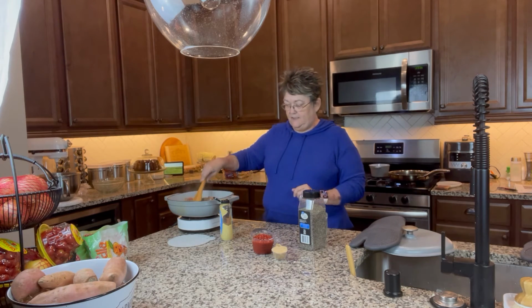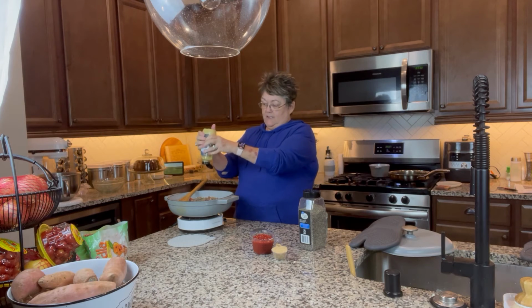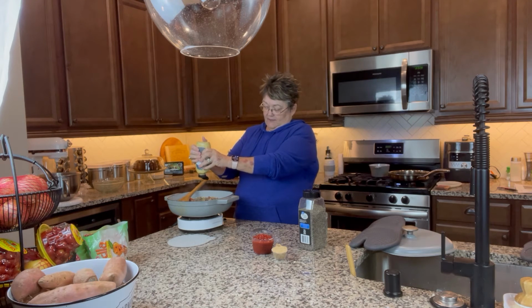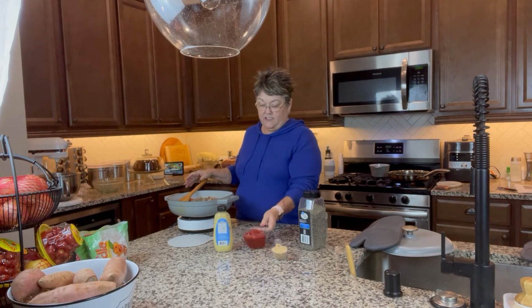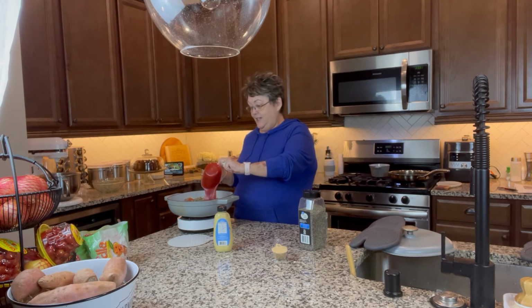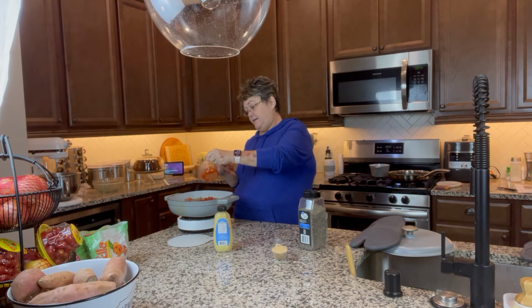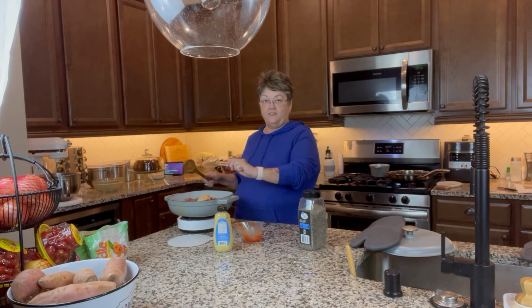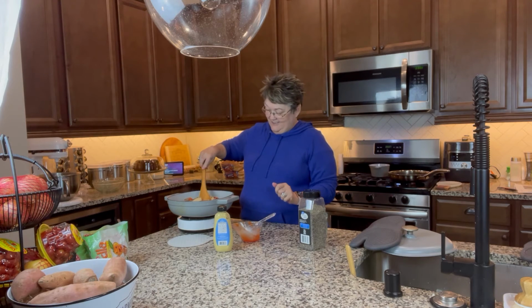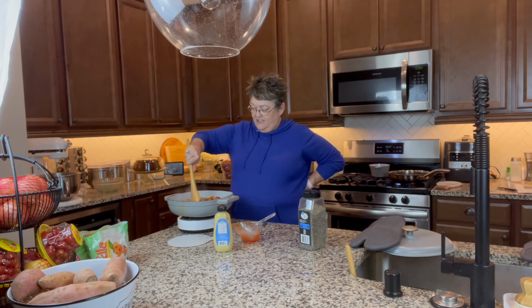Now, let's go in with a couple of teaspoons, about a tablespoon of, I use Dijon mustard, a cup of ketchup, and a quarter cup of brown sugar. That's gonna make it good. Now just stir all this together.